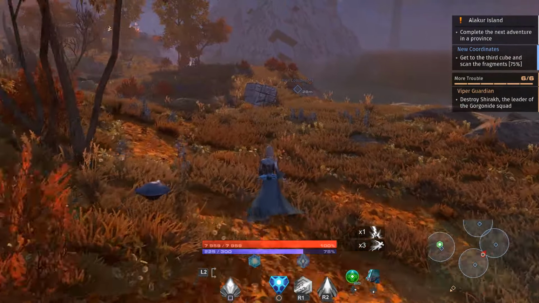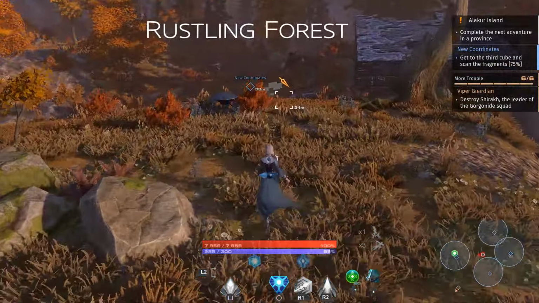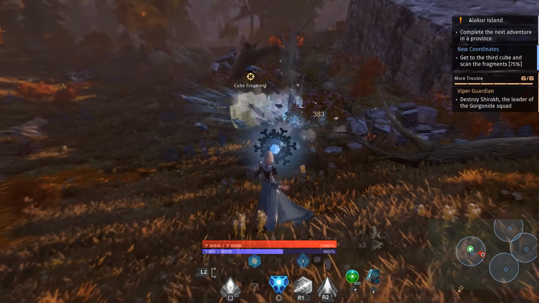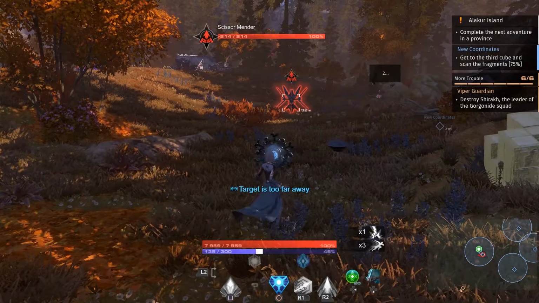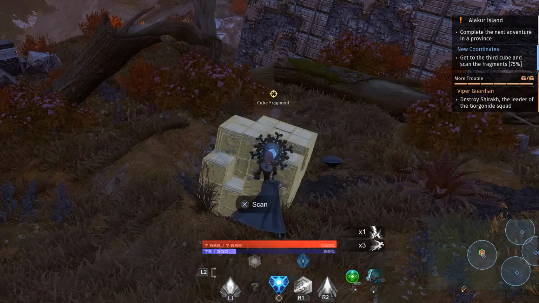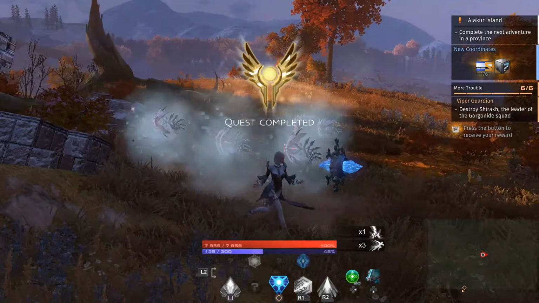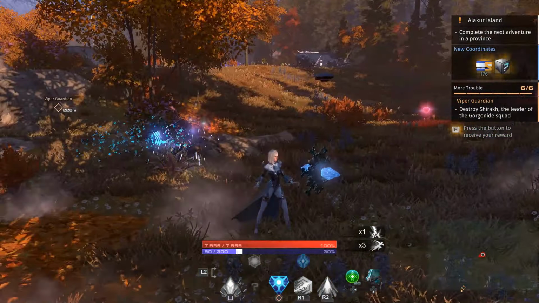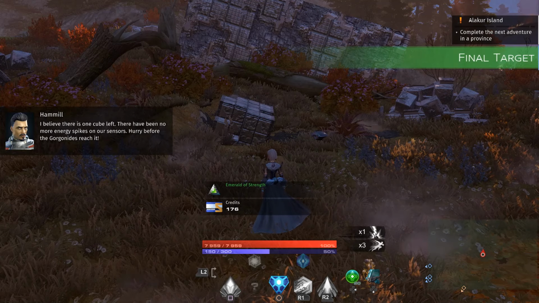Already done that one. So we've got one over here we haven't done. I've got quite a range. Quest completed. Woo, hello. Bye bye. Press F. Okay.